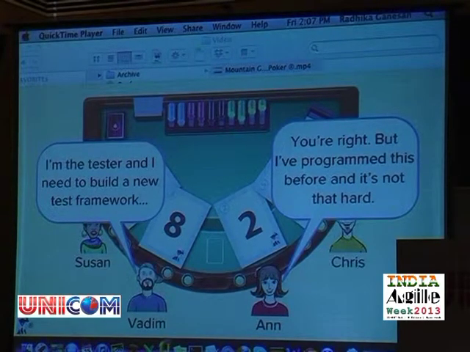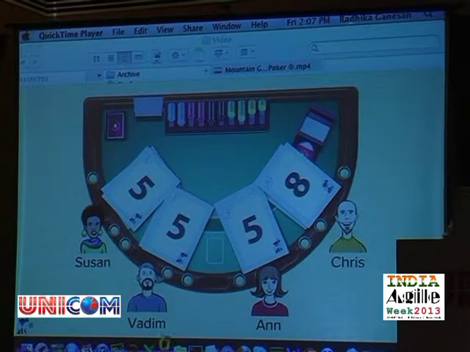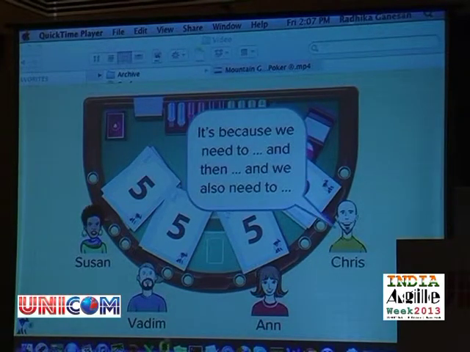After anyone who wants to has had a chance to talk, each team member again picks a number from the cards in their hands. And then all at once, the cards are revealed. This time, let's say we get 3 5s and an 8. At this point, I'd ask Chris with his 8 to give us an impassioned plea for why 8 is the right estimate. I was with a team a little while ago that had all 8s except for one 13.